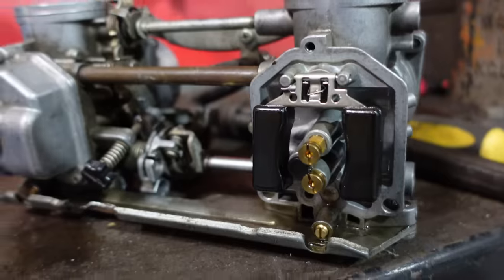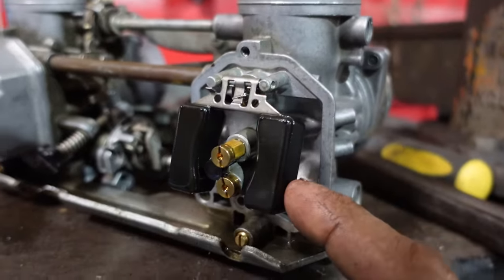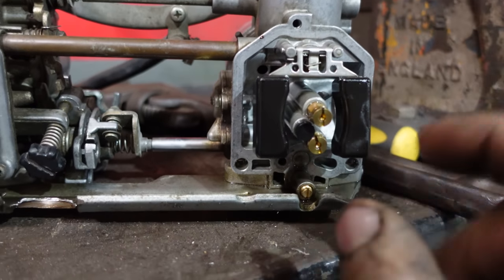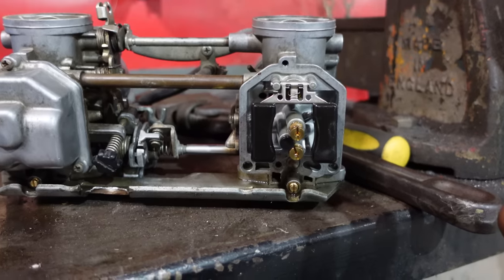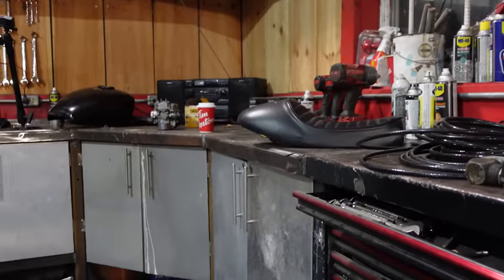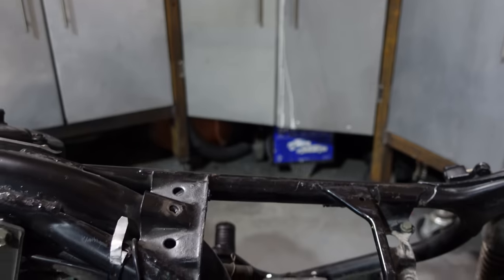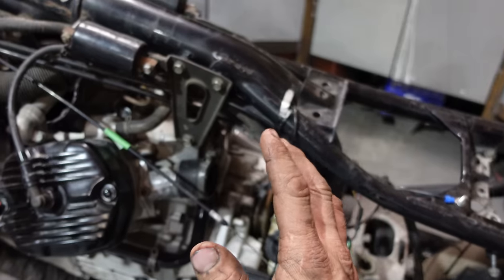So looking at the carb, I just pulled the bowl off of the one just to take a quick peek, but I don't think I'm gonna just pop the carbs on and fire this thing up because everything looks pretty good in here. So unless somebody's blocked off a port somewhere, put the screw too tight so that they're not getting fuel, probably wasn't the issue. So we'll still throw those other carbs on. I just gotta compare them and make sure that they are the right ones. I think they are. We can just put the linkages on and then go. But I'm thinking that there's probably something else going on here. But I'm gonna cross my fingers.